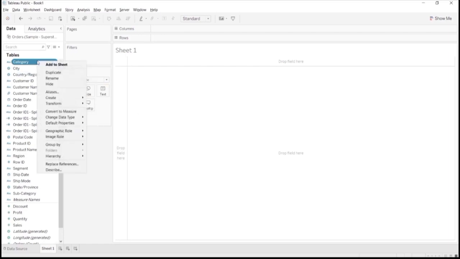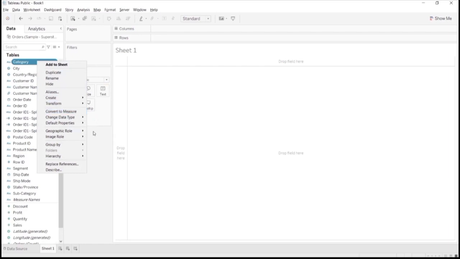So in this string data type, we have all the options which we have discussed in the data source page. We have also discussed the split and custom split. As this is a date field, we cannot convert that into make date. However, we can convert some of the integer fields into make date, which we'll see.